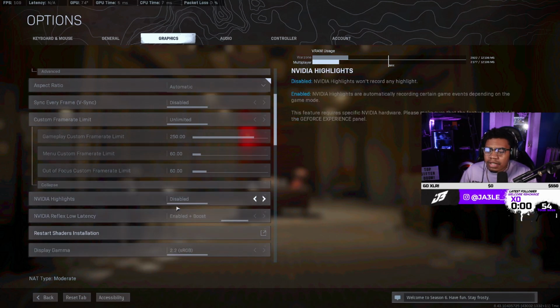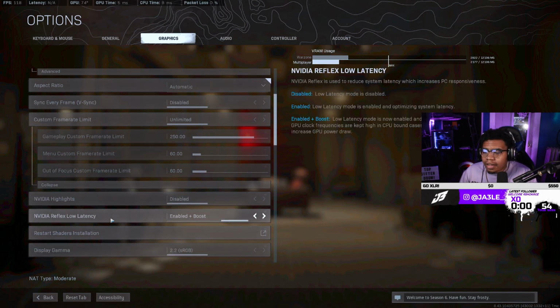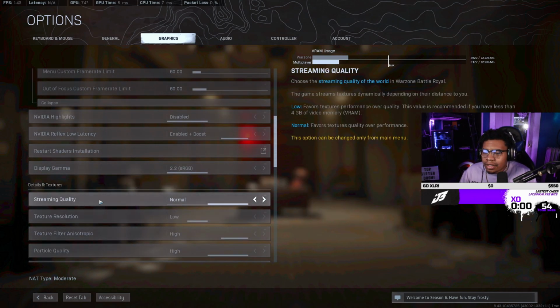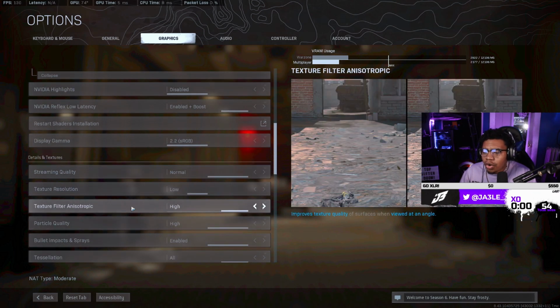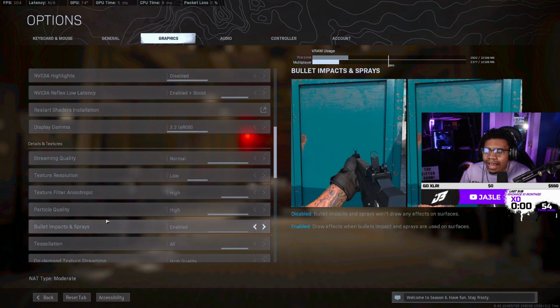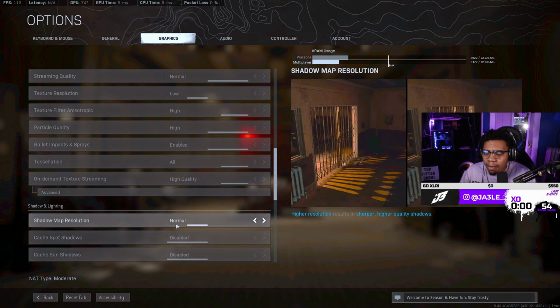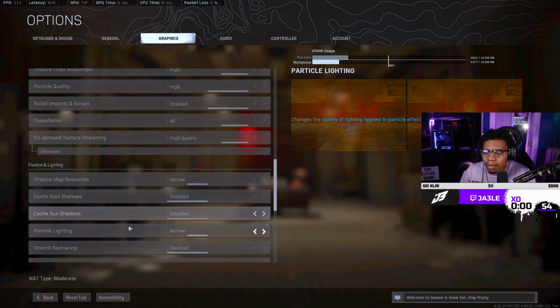NVIDIA highlights disabled because that is very annoying in my opinion. Enabled plus boost for NVIDIA low latency. Streaming quality I have normal. Text resolution low. Text filter, high. Particle quality, high. Bullet impacts enabled. Tessellation, all. On texture, streaming, high quality. Shadow map resolution, normal. Disabled.